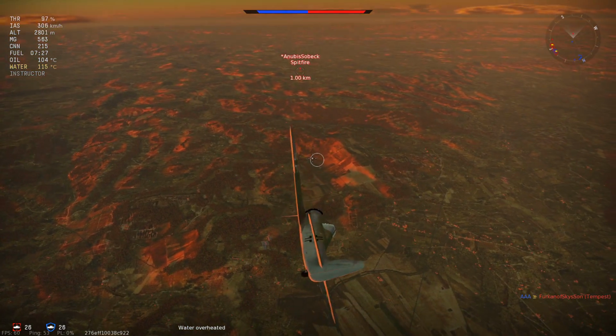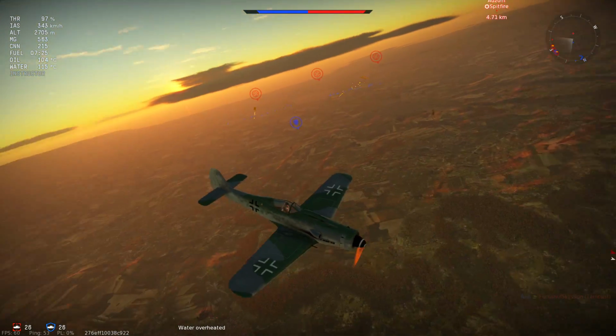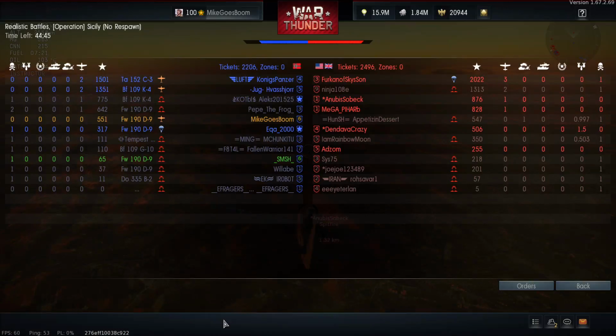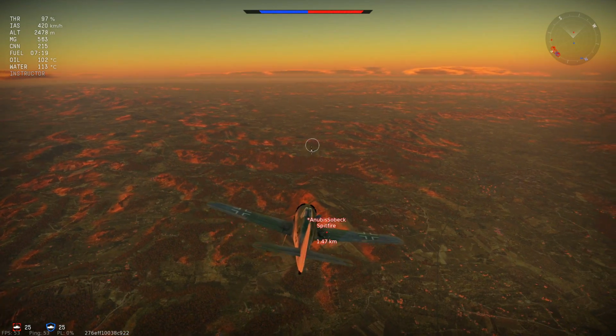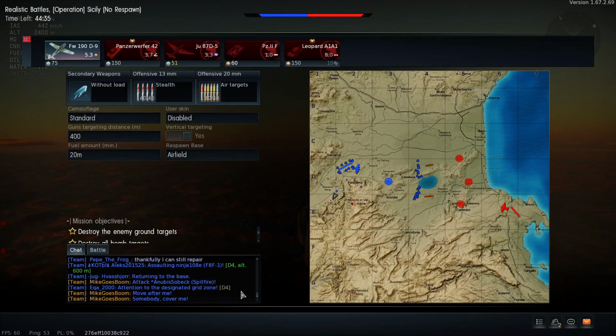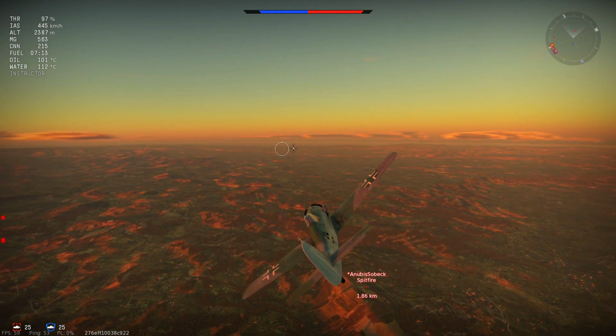Two MG151s aren't the best armament around. I do have to say the Hispano cannons that the Spitfires might get tend to be a little bit better. Although the Spitfires that have better ones, we don't really get them, but for example Tempest and stuff like that. You get the point. Hispanos are still going to beat two MG151s.